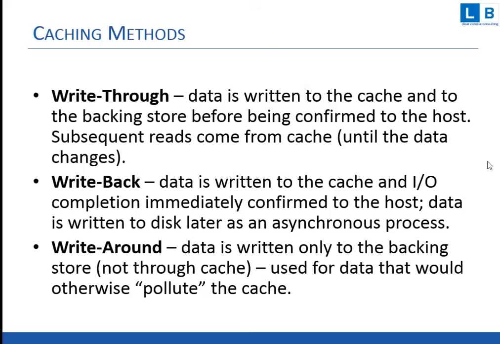Now, as we just said, if you're doing a lot of write activity, you're writing it through the cache, and that might not be the most performance-optimized solution. So another way to deal with write activity is something called write back. With write back, we write it to the cache, but we don't write it to the external storage until sometime afterwards, in what's known as an asynchronous process. So we do that as a lazy write, or a secondary task that does this afterwards.